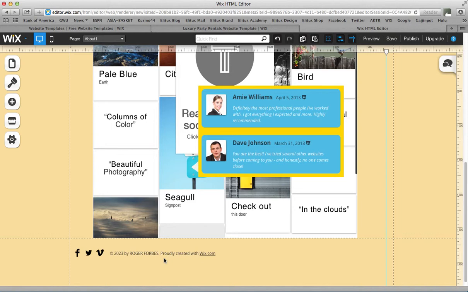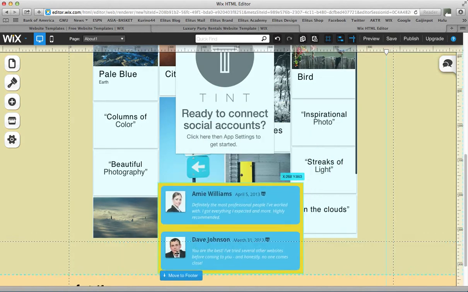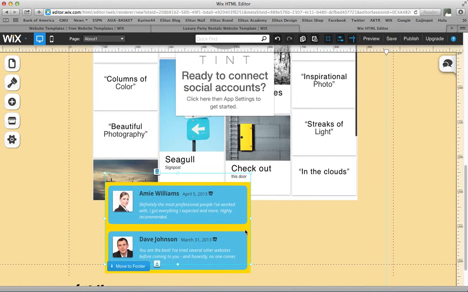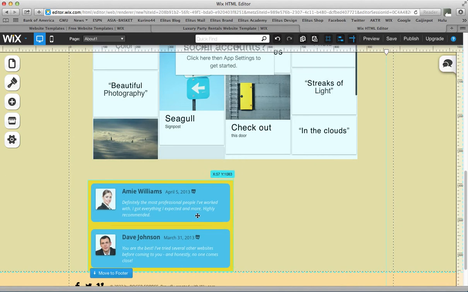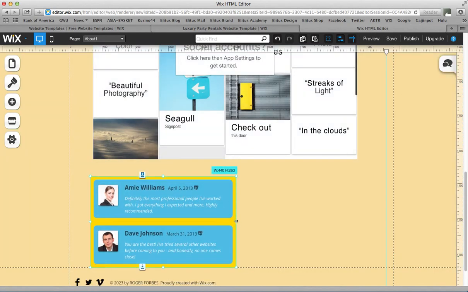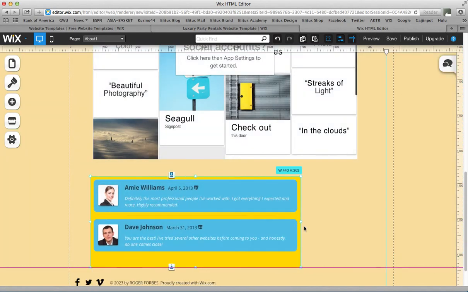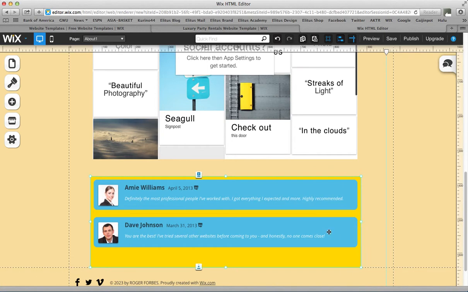So all your customers can type in testimonials to suggest and recommend your product. And as I mentioned before, by dragging it below, your website stretches vertically. You can also click on this button, follow my cursor here, and you can stretch it out. And by clicking on it, you can set up your application any way you like. So you can change the color schemes, you can change fonts if the application allows you to do so, and you can change whatever settings that you like.